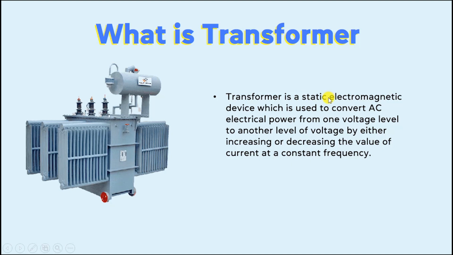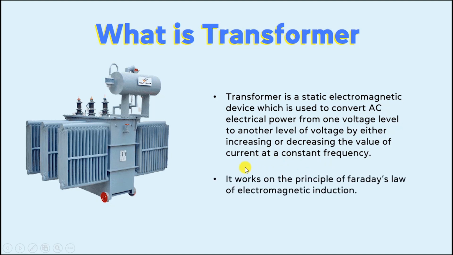Transformer is a static electromagnetic device which is used to convert AC electrical power from one voltage level to another level of voltage by either increasing or decreasing the value of current at a constant frequency. Transformer works on the principle of Faraday's law of electromagnetic induction. This is the definition of transformer.